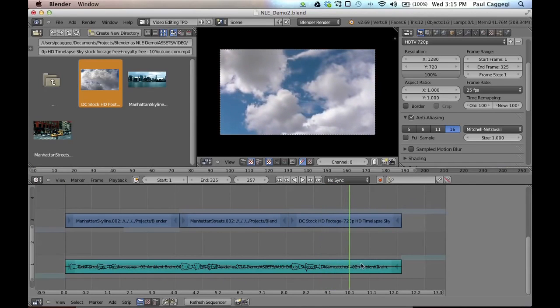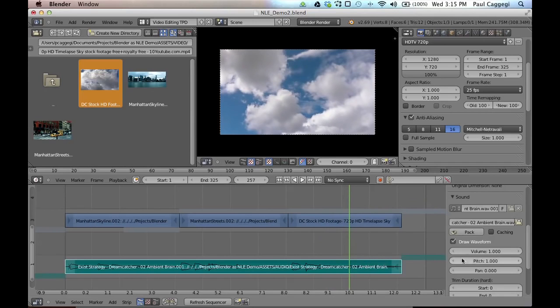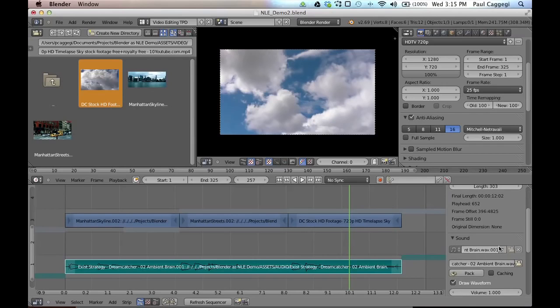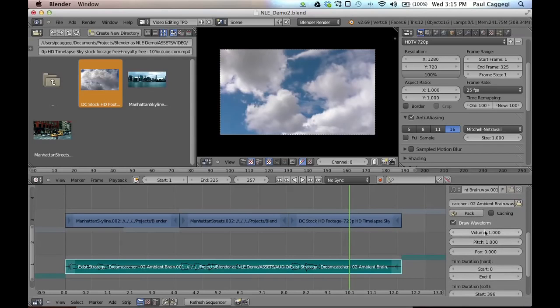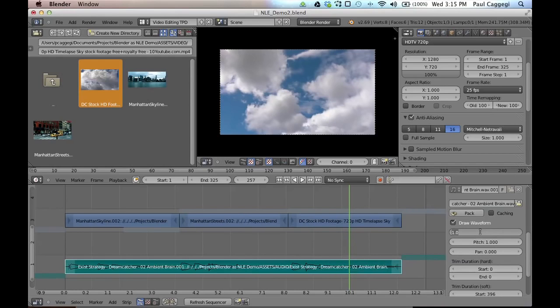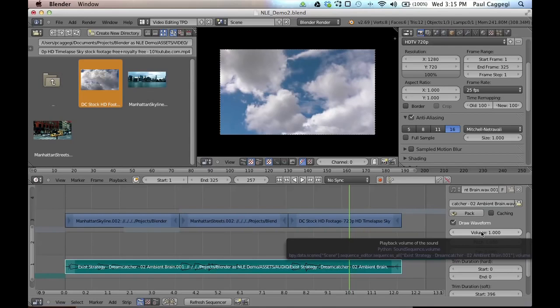Now, because the clip's selected, I can look at its properties in the properties panel. I scroll down until I find the volume slider and notice where it says 1. 1 is the maximum volume setting and 0 is obviously the minimum. Most of Blender's sliders go from 0 to 1, almost like a 0 to 100% type thing, rather than giving you levels, such as a dB count or anything like that.